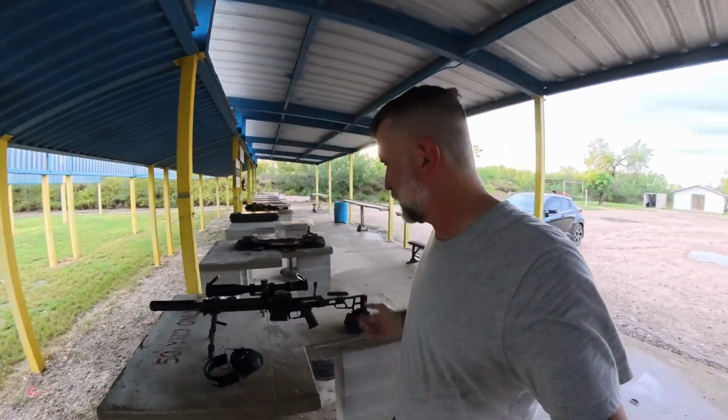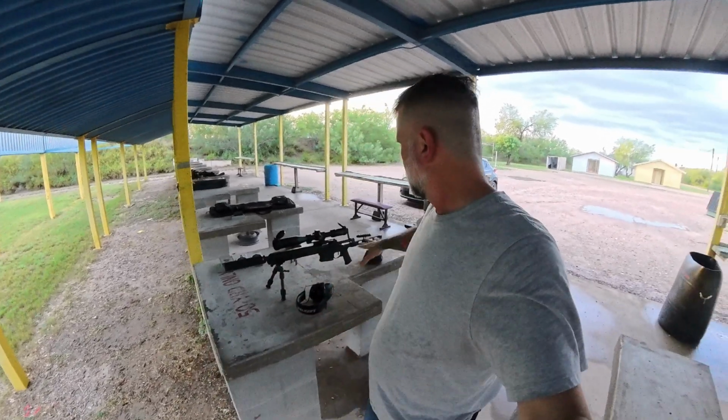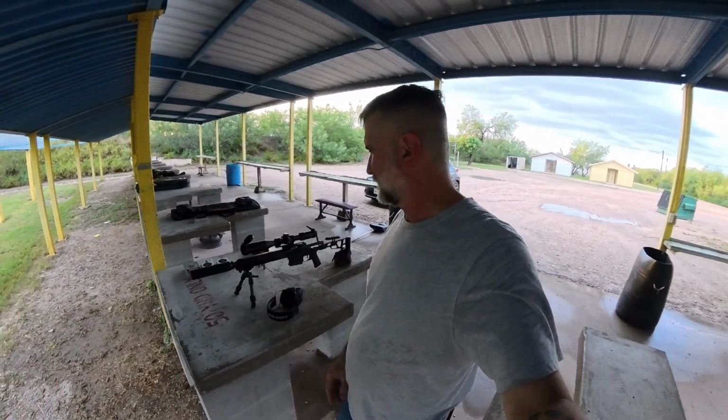I got it because it's lightweight, it folds down, fits in my backpack, and it's not too long when I put that suppressor in there. So for being in a blind, perfect size. It's actually smaller than an AR platform. So that's my deer gun.